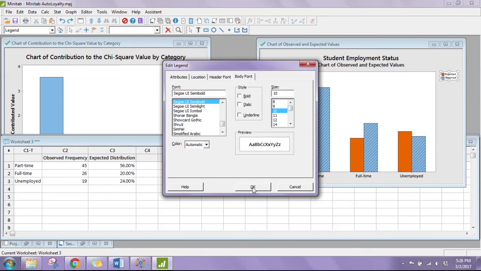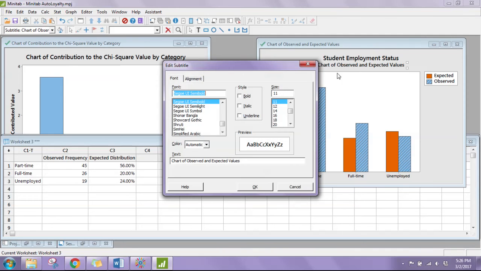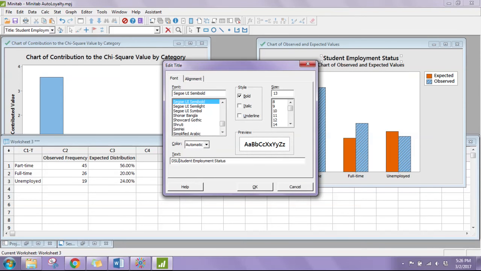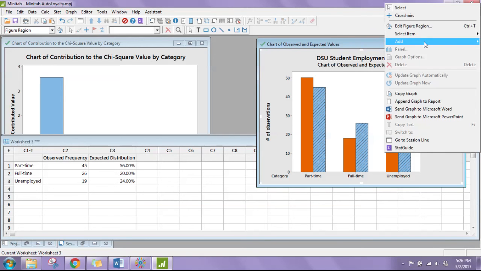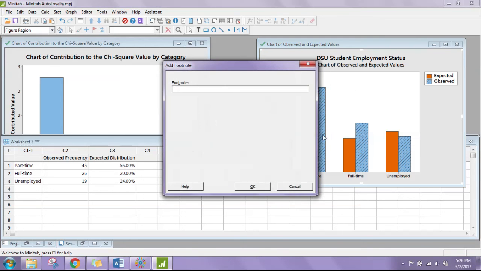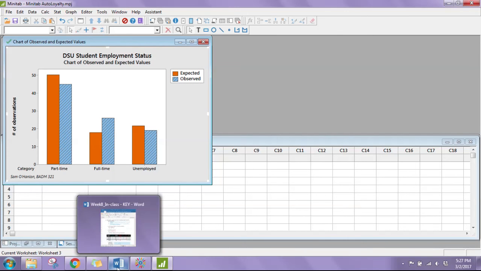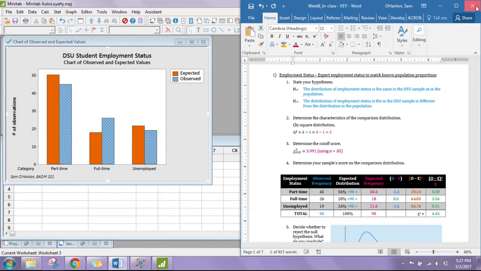I am still going to make that font bigger so we can see it. Still try and add in a little more information about what this is. Right click, add, say footnote. Sure. Okay, now we have lots of stuff in here. Now let's say that I had this chart and I was typing my report for the Minitab project. Alright, I'm going to close this so it doesn't accidentally paste into the wrong thing.